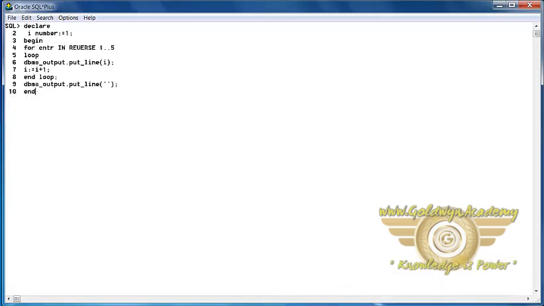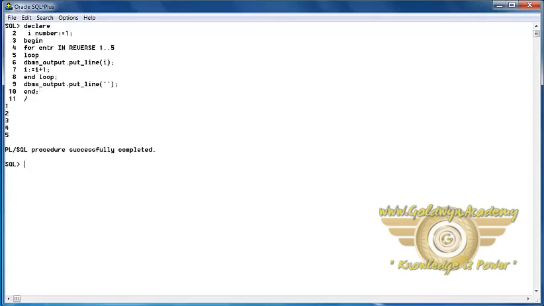Here I have written a block of code using a FOR loop. I is again a variable that is initialized to 1 in the declaration part. In the BEGIN part, FOR is a keyword, and counter is the variable that need not be declared. IN REVERSE is a keyword, and 1..5 means the loop is repeated from 1 to 5. LOOP is a keyword. DBMS_OUTPUT.PUT_LINE(I) will display the value of I, which is incremented by 1, and END LOOP is a keyword. Then END is the end of the block.